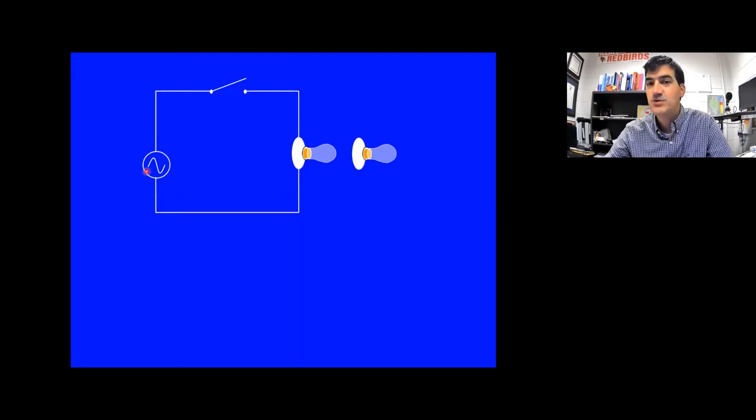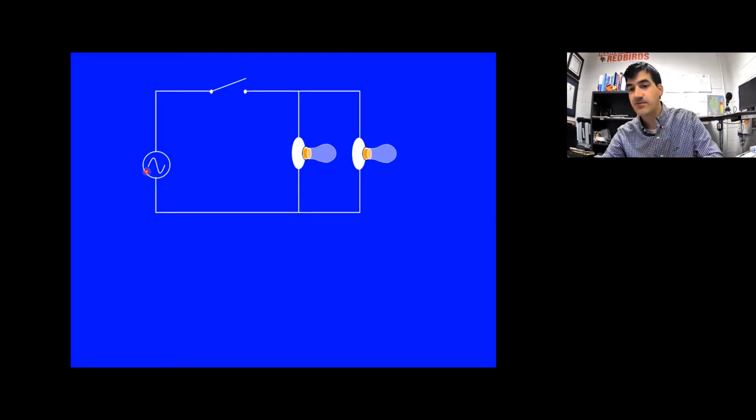All right, if I have two light bulbs, then what I can do is connect them in parallel like this. Why would I put them in parallel like this? Well, if I put them in parallel, then I know that they're both going to get the same voltage drop, right? So they'll have the same voltage applied across them. And if this light bulb is rated for whatever this voltage source is, 120 volts AC, then I want them to both have the same voltage drop, right?